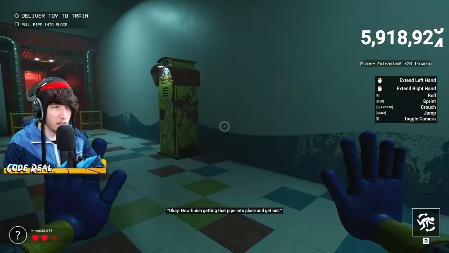Press left shift to charge attack. Oh, that's cool. Okay. And now I'm gonna put him in the pit. Survivor spotted. Oh my god, he's so happy. What do I do with the toy part? Do I go this way?